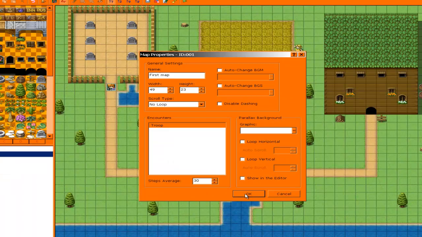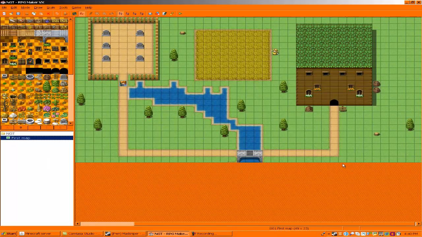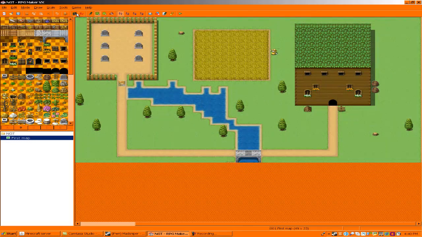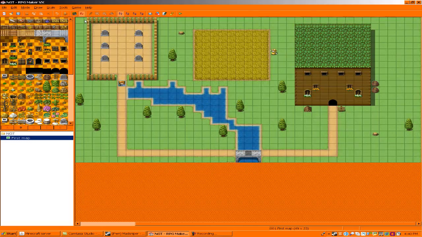What is wrong with me? So there it just chopped off the bottom of the map, so I want to undo that. That's right, you can undo that. So I just chopped off quite a bit of the map. Be careful, I kind of wanted to actually do that to show you guys how easy that can happen. And then you're kind of like, whoops, and you can't undo that either. So it's a big screw you.